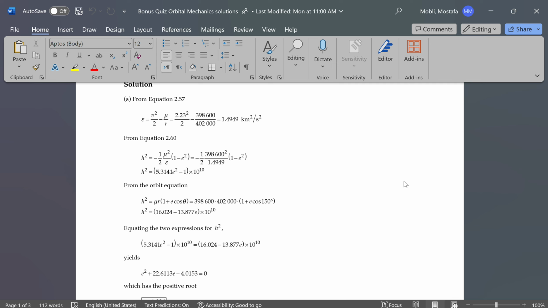So if you have the energy right here, we can also say the energy of the orbit is equal to the energy of the orbit at the perigee, which will change this equation to V of the perigee squared over 2 minus mu divided by R of perigee. What is V of perigee? H divided by R of perigee. And the R of perigee we can calculate using the orbit equation, h squared divided by mu times 1 plus e, because theta is 0. So that's the 4 bonus points that none of you got.